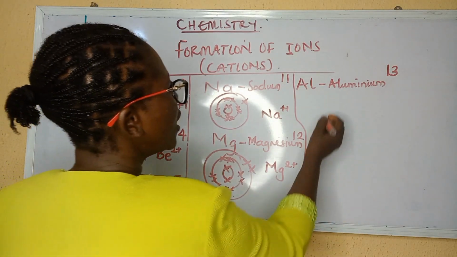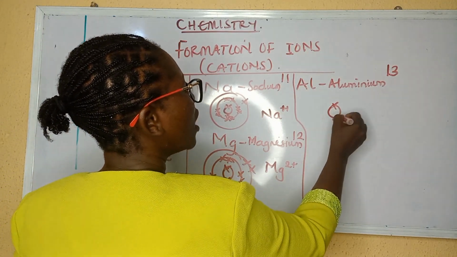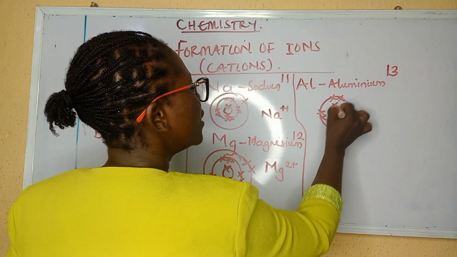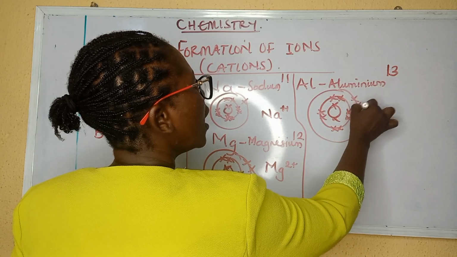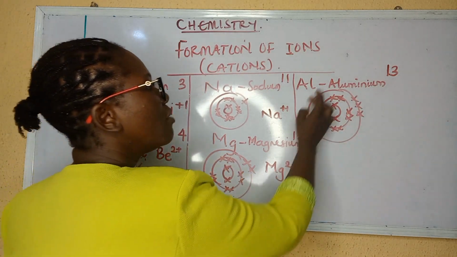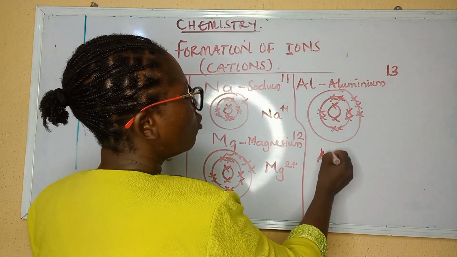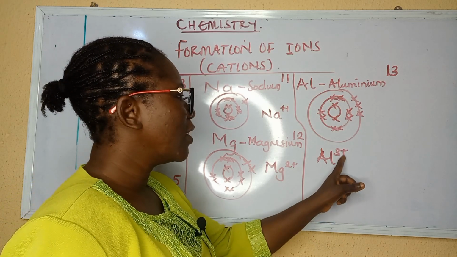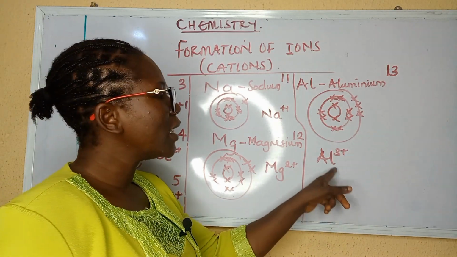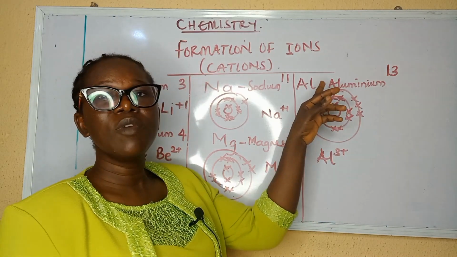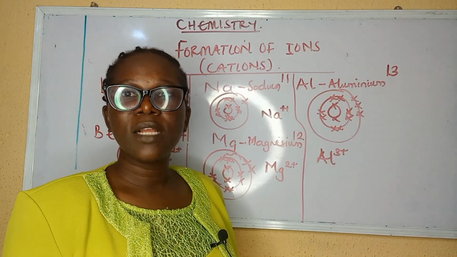The last one here is aluminium. The atomic number is 13. So we have 2 and 8. Then the last shell takes 3 as well. This will end up giving out the 3 valence electrons because it cannot gain 5 more. So after giving out, it becomes an ion, having given out 3. So it becomes positively charged, and it has 10 electrons, not 13. But the atomic number or proton number is still intact, which is 13.